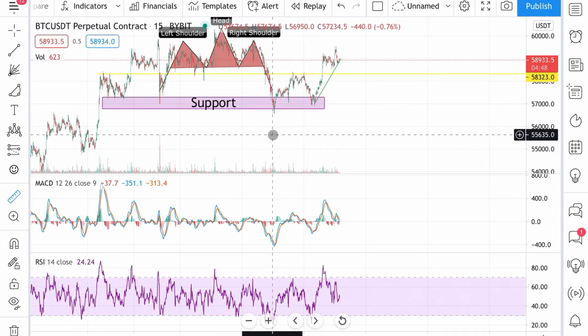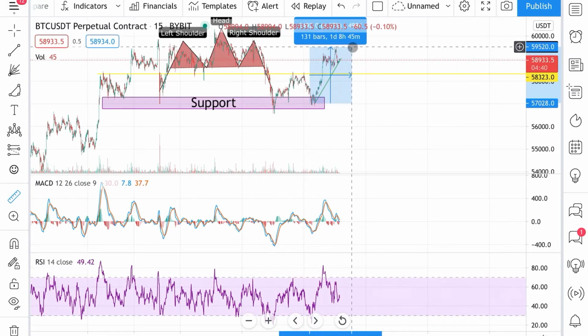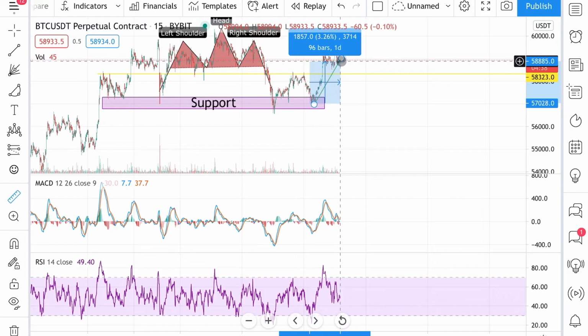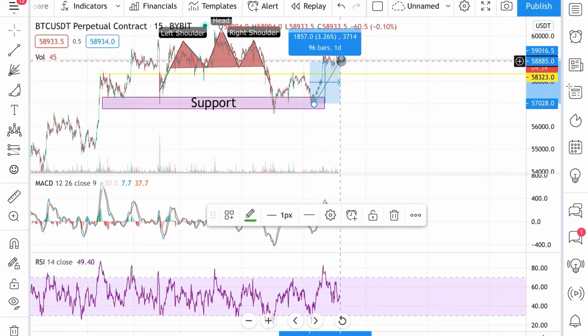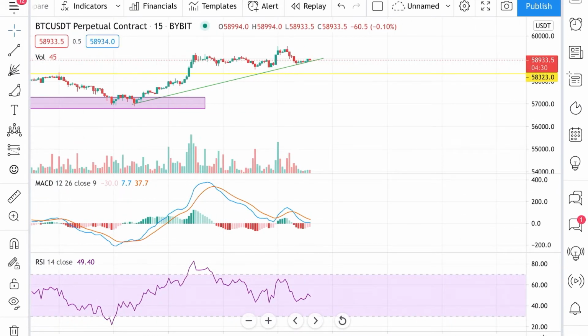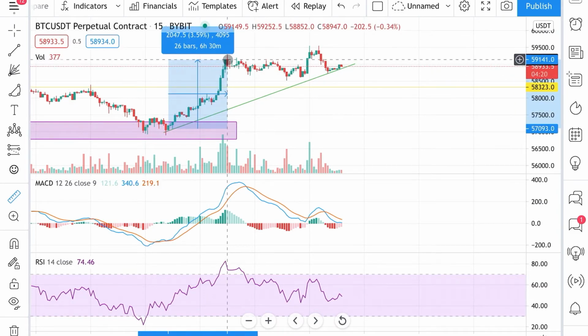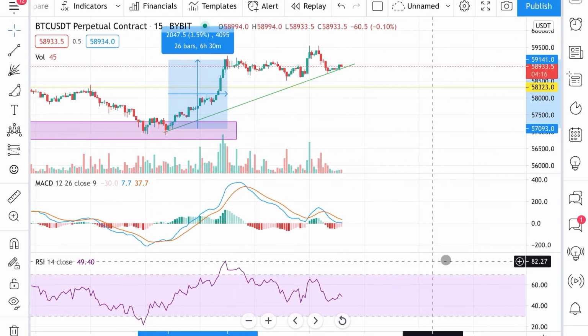Here you can measure the distance an asset has moved in price. So if you wanted to measure here up, you can see that over 96 bars in one day, price moved 3.26%. So you can even zoom in and pinpoint these rallies. So 6 hours and 30 minutes, 3.59%.